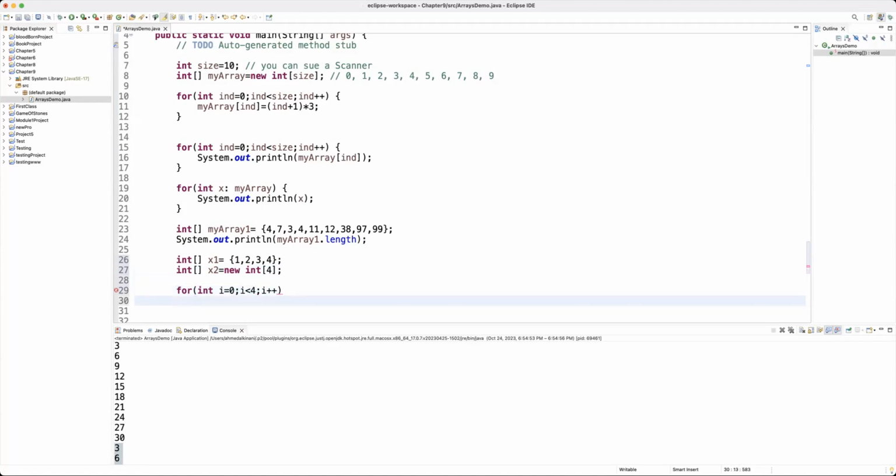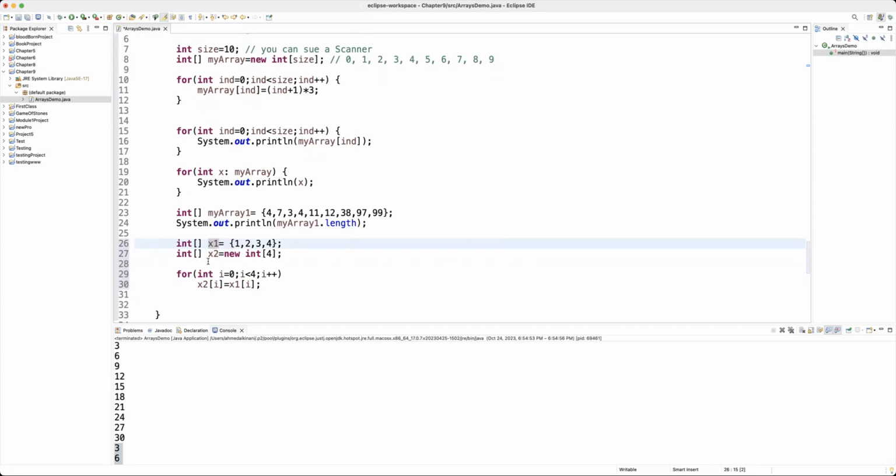And in this area, this is what I'm going to do. I'm just going to say x2 of i equal x1 of i. So what am I doing here? I am actually going element by element from array x1, and I'm assigning them to x2.